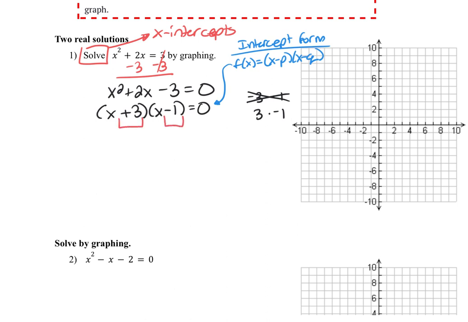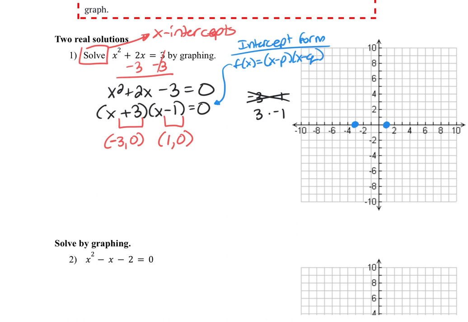Inside opposite, okay, so inside I'm going to have the points -3, 0, and then this -1 here becomes a +1, 0. We learned this last chapter, so this is just reviewing. So that means that these are points on my graph. So I'm going to go to my graph, and I'm going to go -3, 0, which is right there, and +1, 0. Now that I have 2 points, I know my x-intercepts, all right? Now, they do want me to finish graphing. If they didn't, I could just use these as my solutions and be done. But I need to finish my graphing.